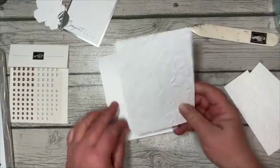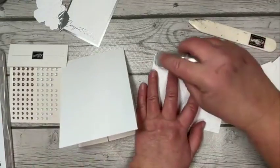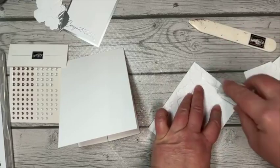And then we're going to take the piece that I embossed already without the cutting, and I'm going to add this to the front of my card.